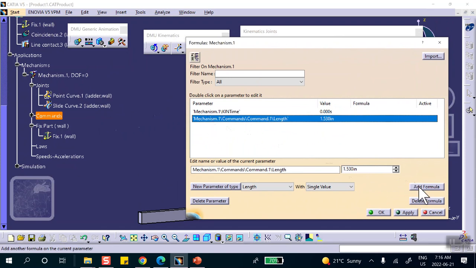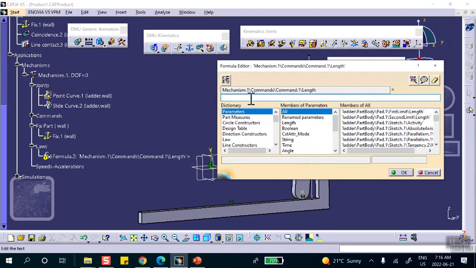Add a formula equal to 1.53 times 10, 1.53 times inches by n plus 10 times 10 inches divided by 1 second times time.